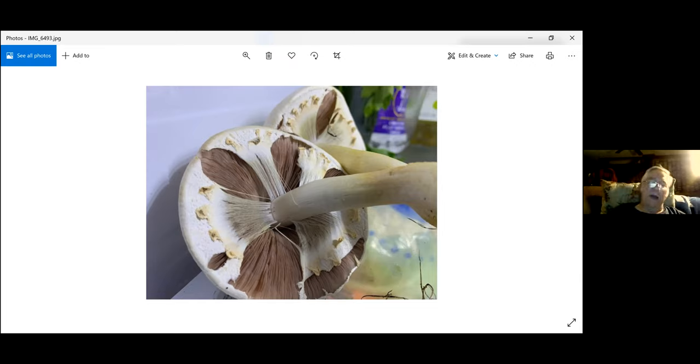I would actually bet that these are Section Arvensis, but just because I would bet $15 that this is Section Arvensis, you might not want to bet a trip to the ER. No, don't worry about it. I'm not eating them. I know that they're in my fridge, so it looks like I'm going to eat them, but I'm not. And by the way, horse mushrooms, I do collect them and eat them. They're excellent, excellent edible mushrooms.